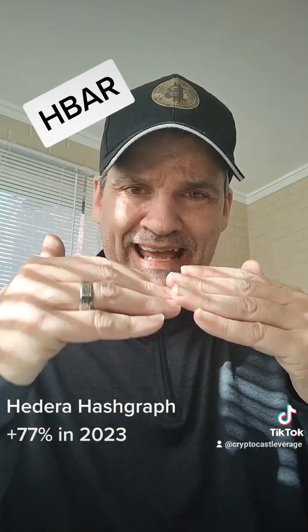And so all of that will want to fill up to that level, and that level is going to act as critical resistance to HBAR moving forward. But if you've been accumulating HBAR at 4 cents, or if you've been entering leverage trades at 5x or 10x at 4 and 5 and 6 cents, these have been massive returns for leverage traders, okay?